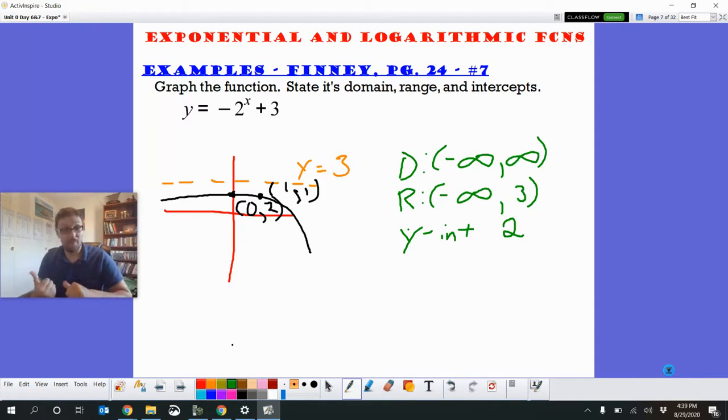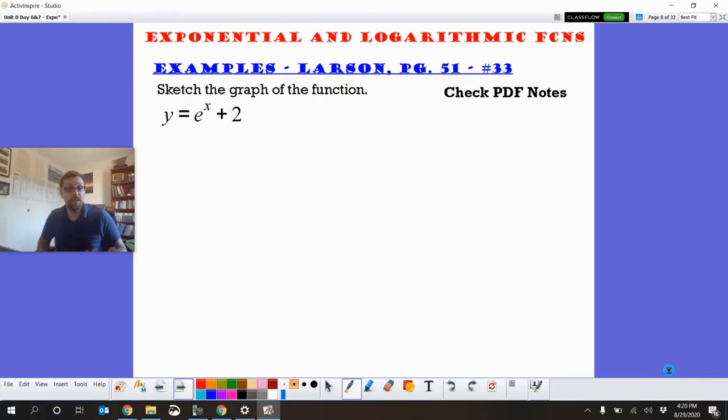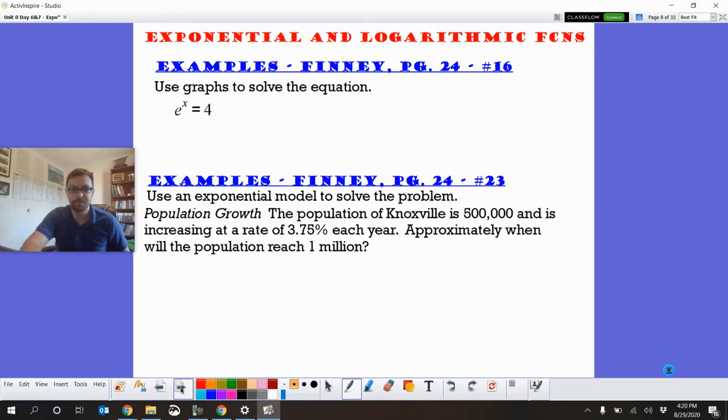Back to past Ron Jack. If you'd like to see an additional one, I do this one. It's a graph of e to the x plus 2, same idea, just kind of bumps up a little bit. E is an important thing for exponentials. It's a number about growth. It has a lot of interesting properties in terms of exponential growth and exponential decay. That's why it usually pops up in the exponentials chapter.